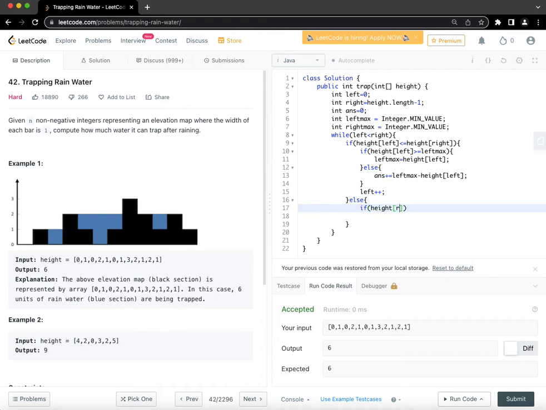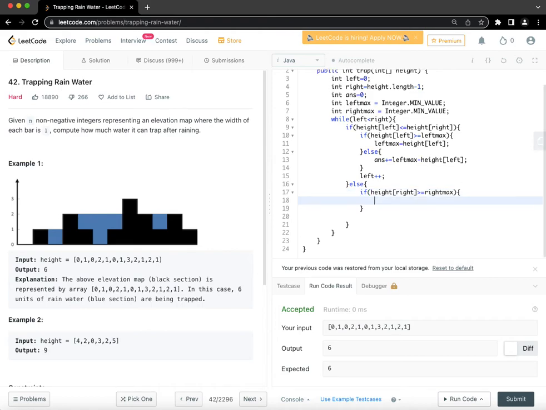So height right, this is greater than or equal to right max. If the right index has a bigger value than right max, then we want to set right max as height of right.